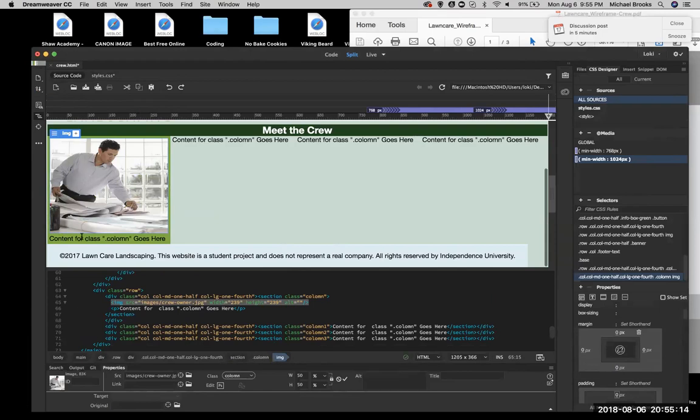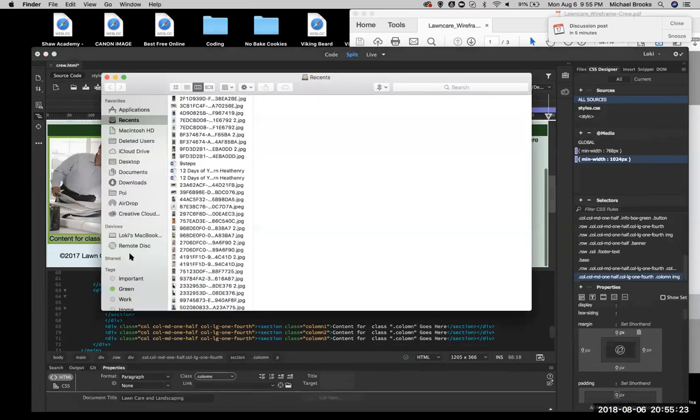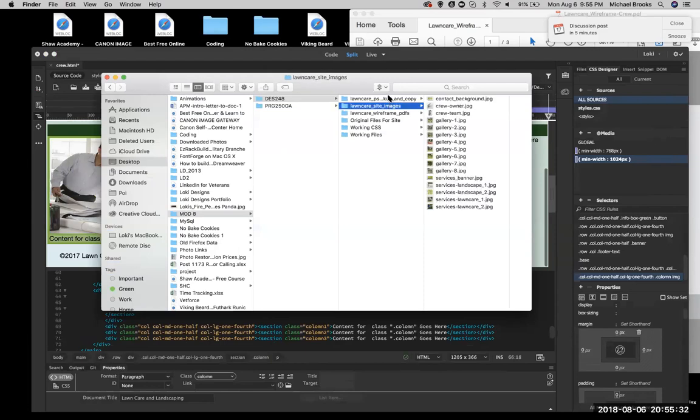And now the content here, what we'll do is go back to all the files, to desktop, 8, images, okay.